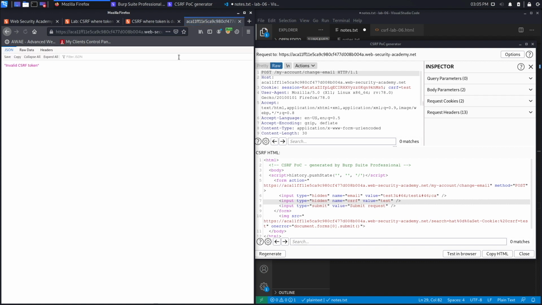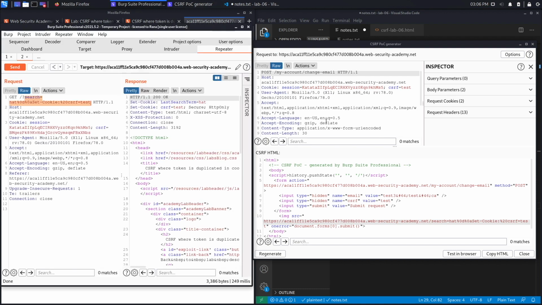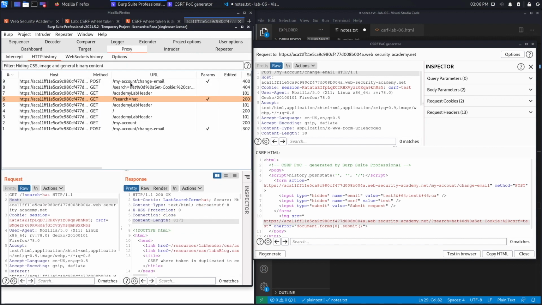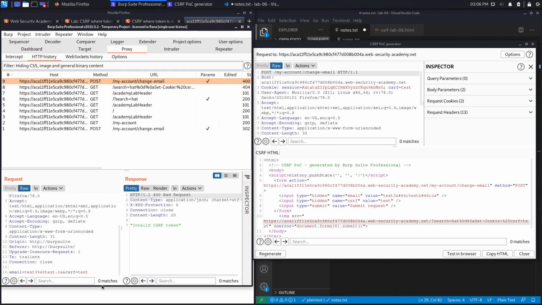Hit enter, and we get an invalid CSRF token, which is weird. So we've got CSRF is equal to test. That looks good. And I think we copied this incorrectly. I believe we missed a character over here. And yeah, it's a question mark character. And that's why this didn't run correctly. The CSRF token didn't set to test, and so it was invalid. And we could probably see that in proxy. Let's do that over here. So you could see over here the CSRF token is the one that was originally there, but the parameter is test. They're not equal, and so you get an invalid CSRF token, which makes sense.